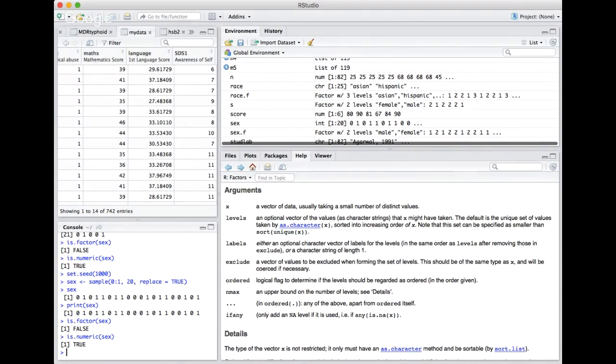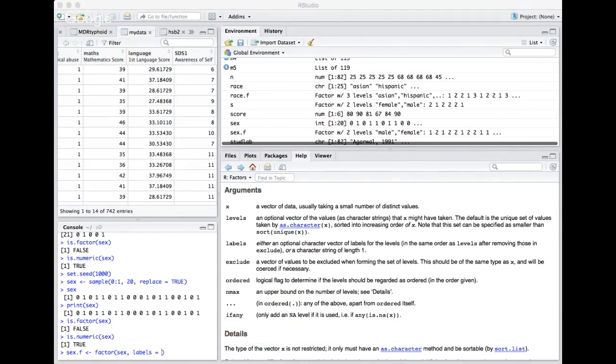So now I want to make it a factor variable with 2 levels. So let's type in sex.f as the new variable name, and it is factor, then the variable name, and then the levels.